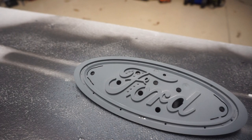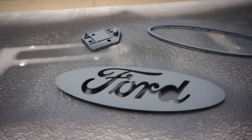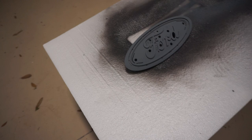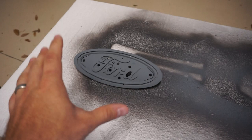Here's the badge with the first coat of primer on it. These are plastic parts so I'm gonna take my time and get some nice primer on them. You guys can use adhesion promoter if you want — we just want to make sure the paint sticks and nothing chips off. The second coat of primer is on and dried. These three pieces are going to get the Lead Foot Gray paint, and this one is going to get the basic gloss black. We're doing three to four base coats on each color, then clear coat over the top.